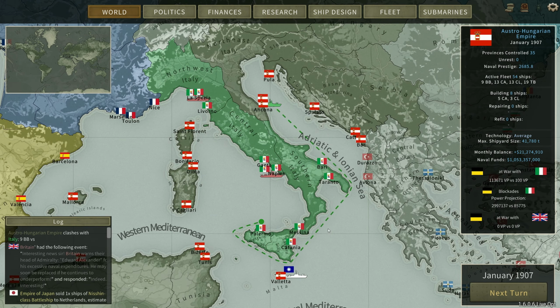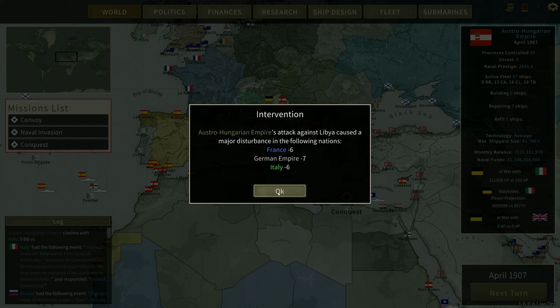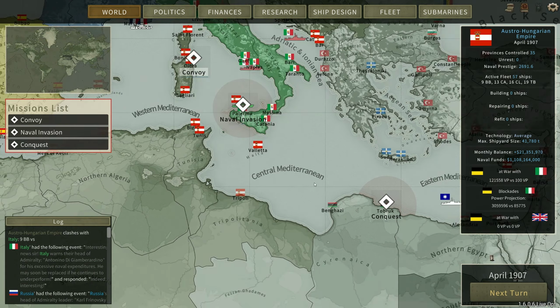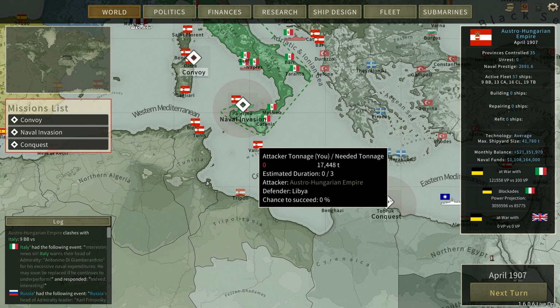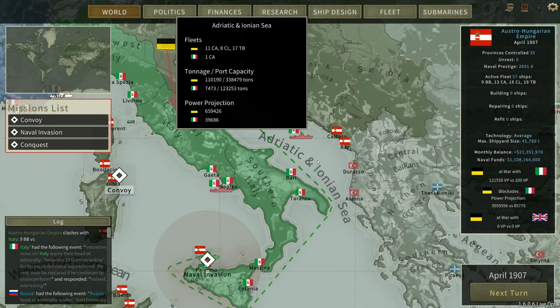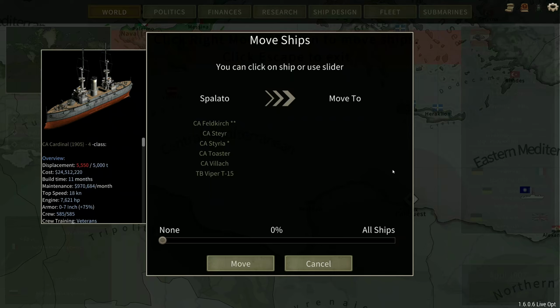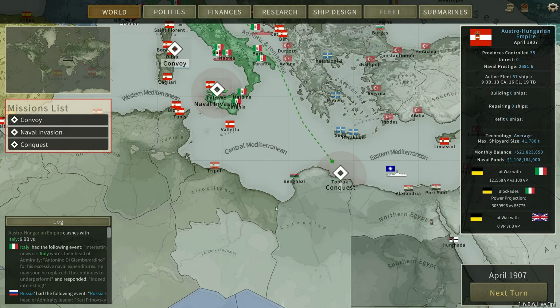Let's tell the Americans that we like them. All right, a few months later, we have very successfully, I feel, invaded Western Sicily. Or I don't even know what I pressed. I pressed yes, didn't I? Okay, good. Because this is going to finish literally next turn. So all I really need to do is send a few ships down there. Let's send these 5 cruisers. We can always send the battleships next turn if we need to, because the Italians are not really doing much.